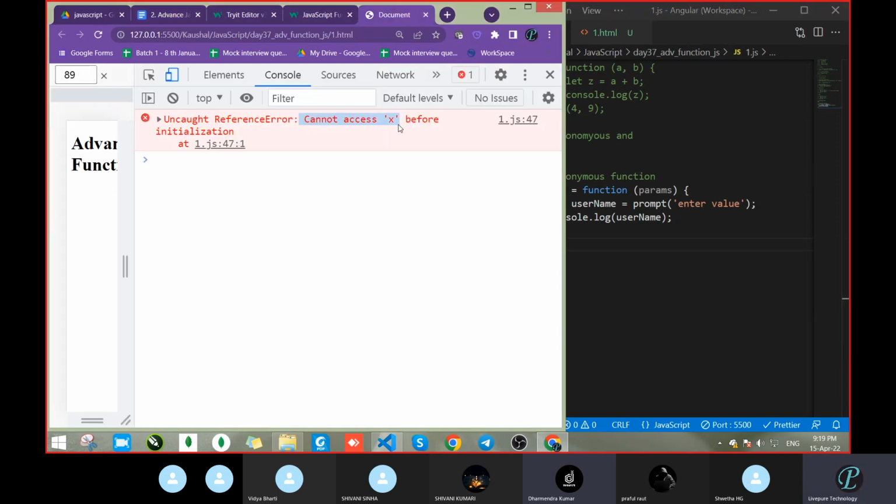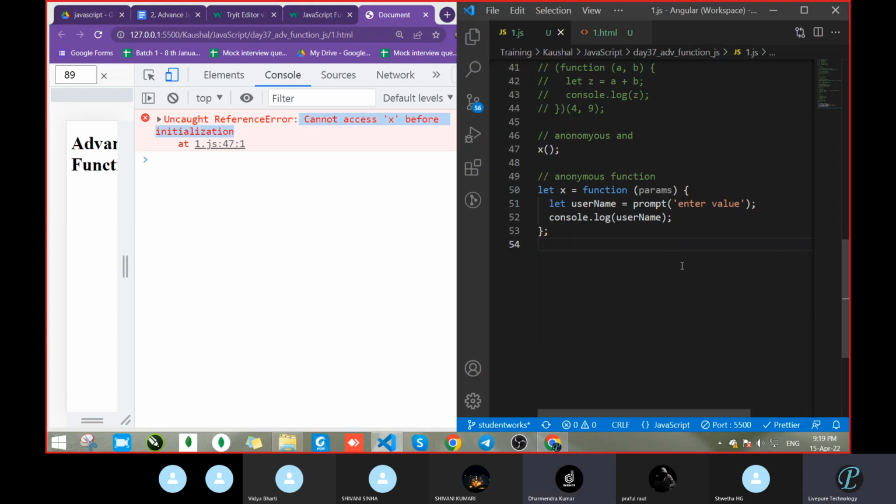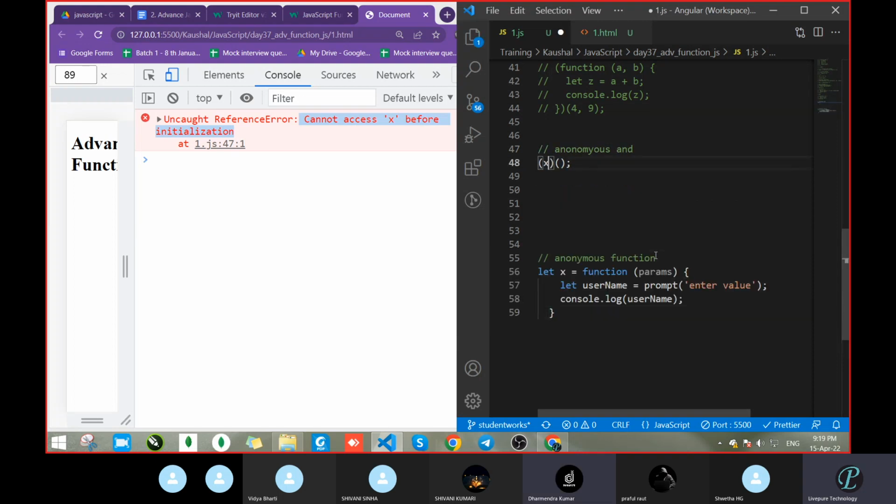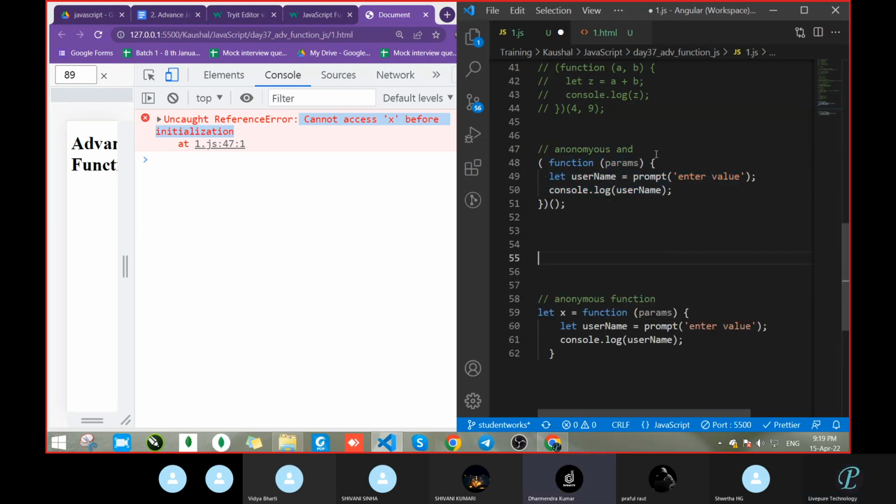What happened? Cannot access x before initialization. Parenthesis is not the issue. The issue is the initialization. So you have to keep this line first, before. Wait, one second. Anonymous with the help of self-invoking.